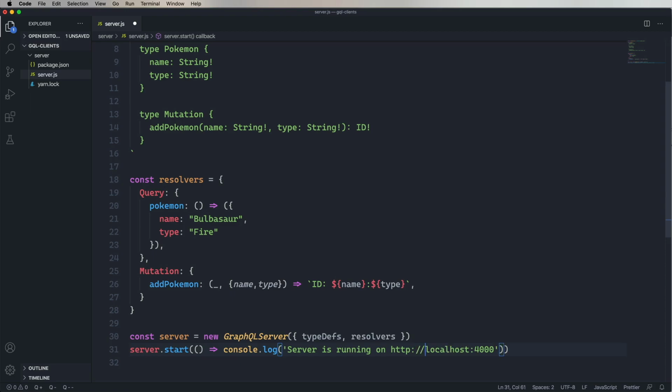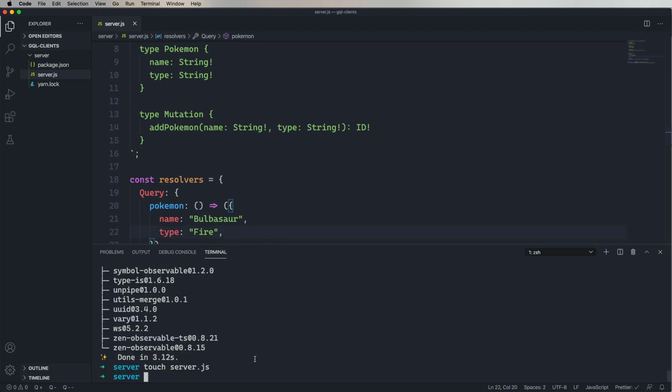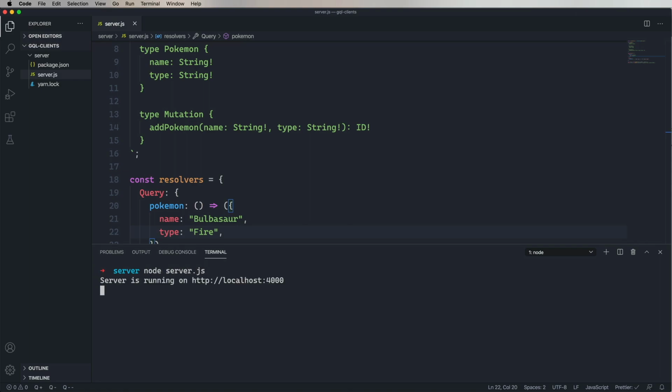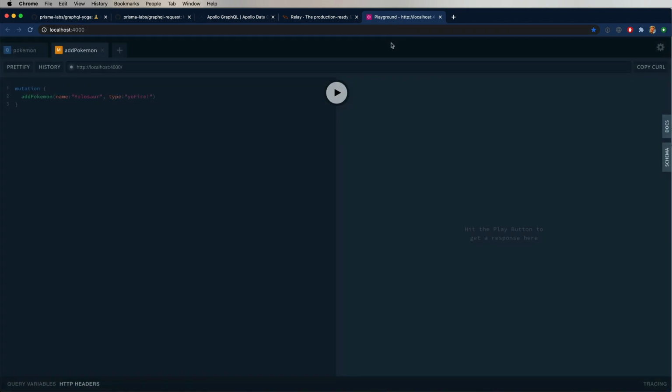That way, when I option-click it in VS Code, it can pop up. All right, let's fire this thing up by just doing node server.js. Then I'm going to click on that localhost, and that brings up GraphQL, which is built in already. I've already got everything set up for localhost:4000 because I did this already. But let's just try out that mutation first. That works fine. And then try out our query.